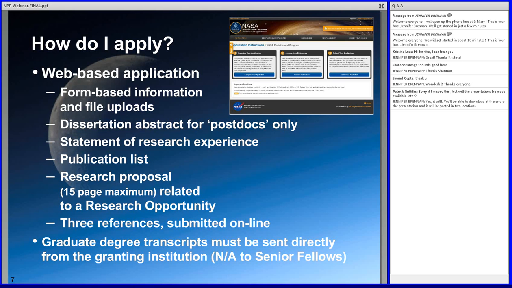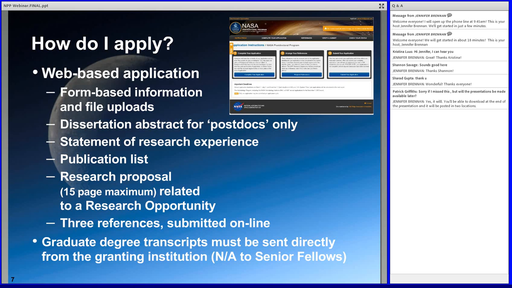Okay, it's loaded now, so you'll see on the right side of the screen in this dark green box that there are 730 research opportunities in the catalog at this time. The opportunities are updated whenever we receive a request from the NASA Center, which may be daily. Anytime we post a new research opportunity, it shows up on Twitter and Facebook. So you can follow the NASA Postdoctoral Program on Facebook to see when a new opportunity is posted and to stay abreast of other interesting facts about the program and NASA in general.